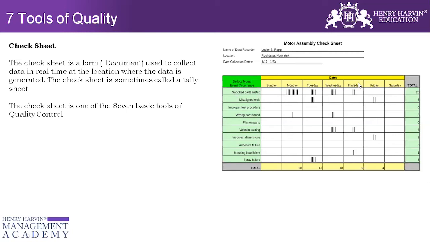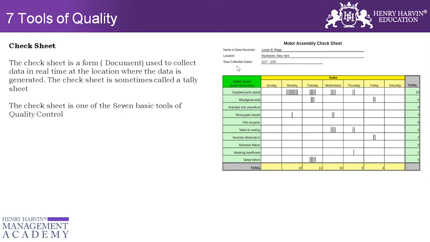You can mention it as anything you want: monthly, weekly, or daily. With the help of this, we are able to figure out that this particular problem is occurring on a daily basis or a weekly basis, and what kind of frequency we have.